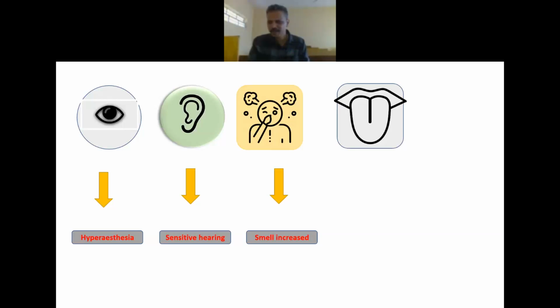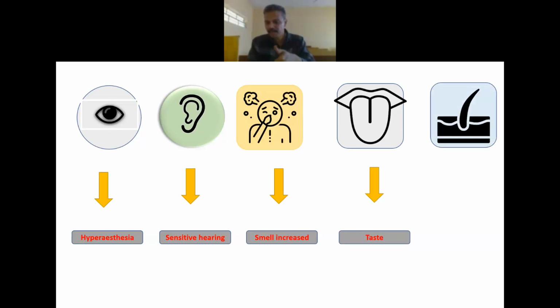Same applies to the tongue. Taste. They're very sensitive to taste. For example, sweet, spicy. They can feel it fast. They can feel it more. The last sense organ that we'll be discussing here is skin. Now, what happens in skin? In Nux vomica, the skin is very, very sensitive. For example, if you touch, they feel sensitive. Sensitiveness to touch is a very important point you have in Nux vomica.